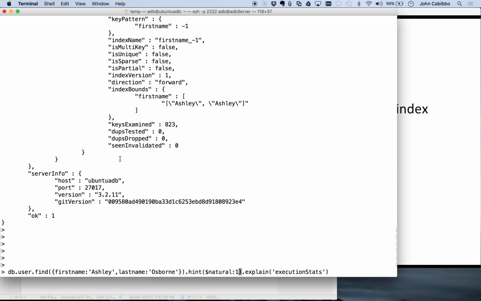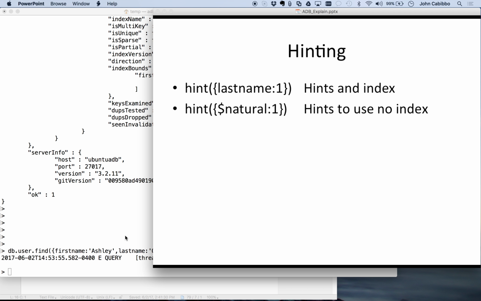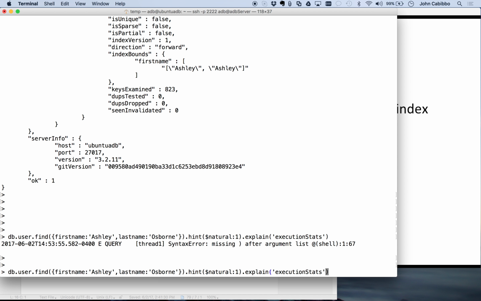They're taking up space. They slow down inserts, updates, and deletes. Should we or should we not keep these indexes? Well, if we switched and dropped the indexes by putting in natural, it's going to run it naturally. And what did I forget here? Oh, forgot to put this inside of a squiggly bracket.